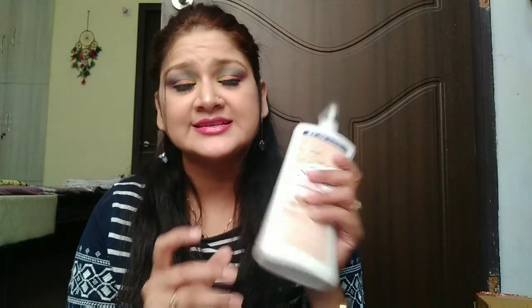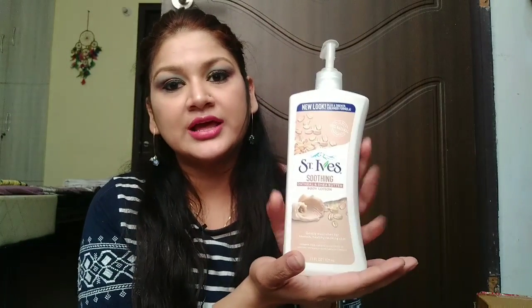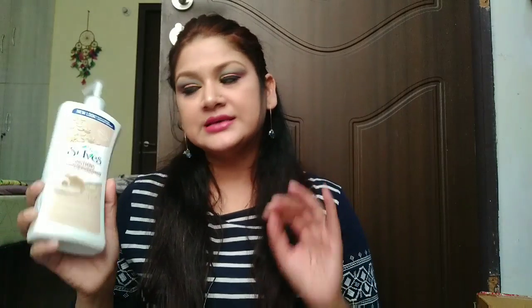I had a very bad experience with the Good Vibes body lotion, so I was running out of body lotions and really wanted to purchase this. St. Ives is actually a good old-school brand. I saw many YouTubers saying this is really good for dry skin people, and I do have dry skin — my hands and legs and everything. I've been using it around 4-5 days and it's really, really good. You must try this.